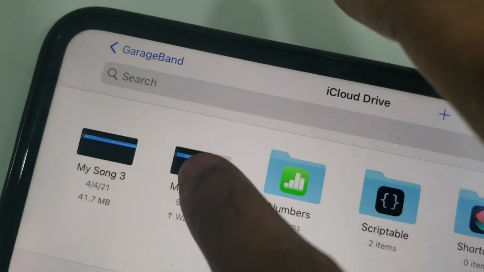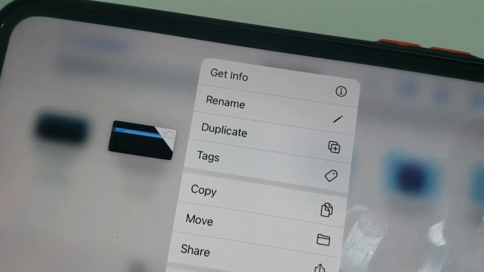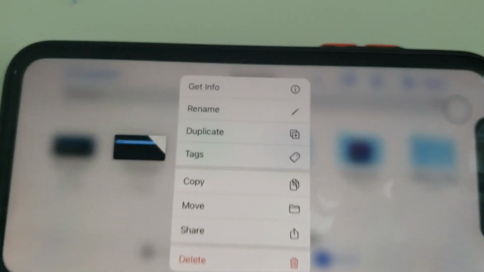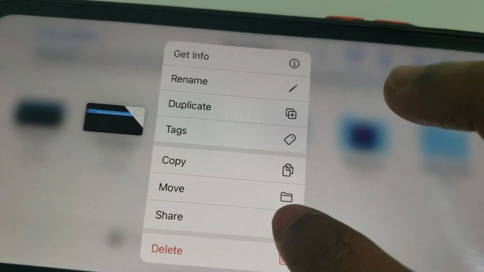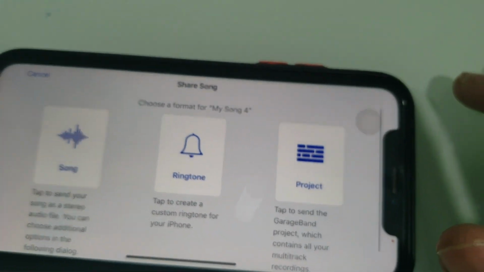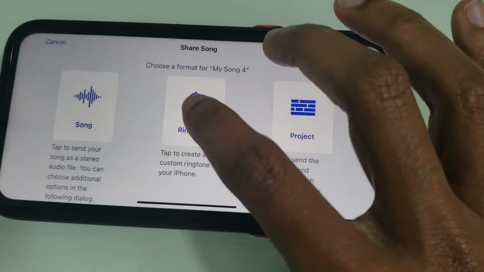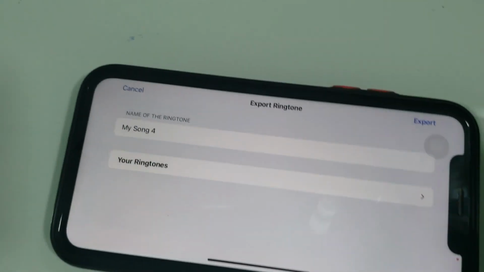Hold press on the song file. Now click the share icon. Then you can see 3 options. Select the ringtone option. Now we can rename it.